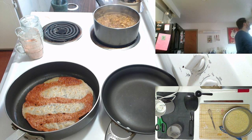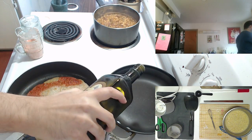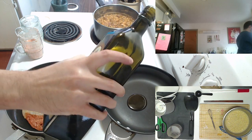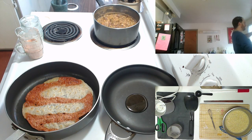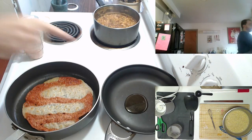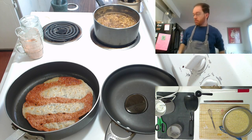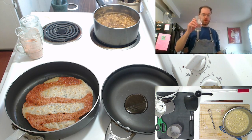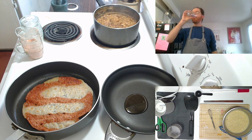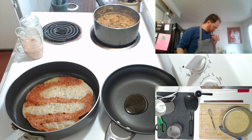Speaking of oil in the pan, we do need, let's do olive oil for the egg. We don't need a ton. We do need that to be hot. Thankfully, that one is very forgiving.